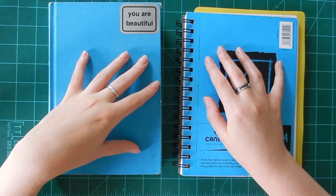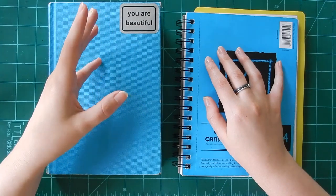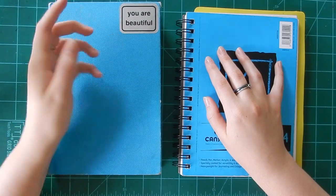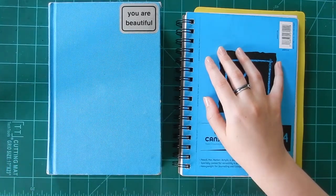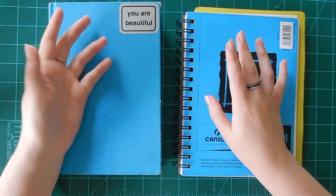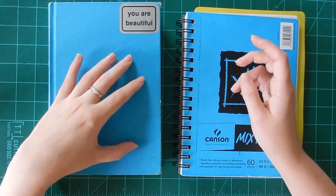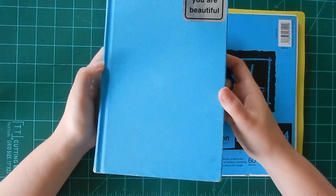For a stretch of time I would get a sketchbook, work it for a while, then put it down once I got a new sketchbook and got excited about it, and then maybe pick it up even years later to finish up the rest of the pages. I've done that a few times. This is the only one I can really remember semi-consistently working on.